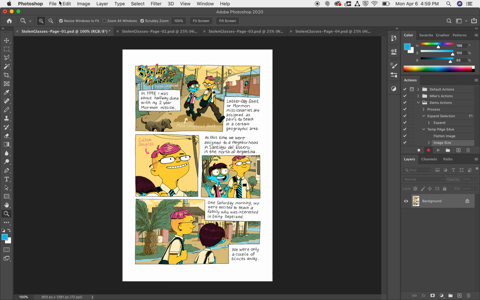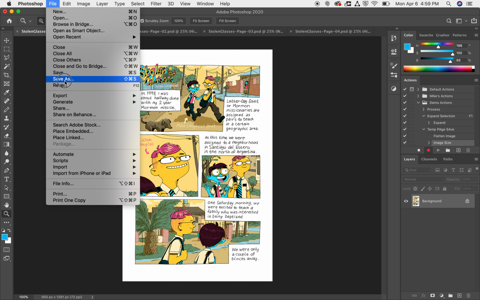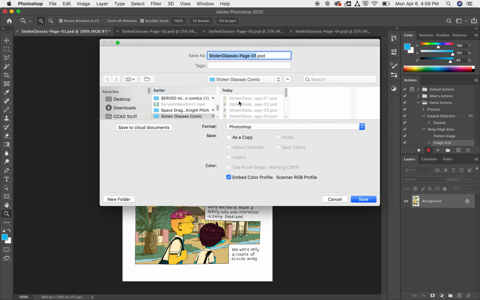Here's what's nice about that. I can go to File, Save As, and let's do Desktop, New Folder. I'm going to call that Temp. I can save it as a JPEG because I'm saving it for the web. Don't mess with the name because you want it to stay the same. Just switch to JPEG, and save it in a new place. When you're saving files like this that you've adjusted, you want to leave the old one where it is and save the new ones in a new folder. I hit save, and it's going to save it with these JPEG options.